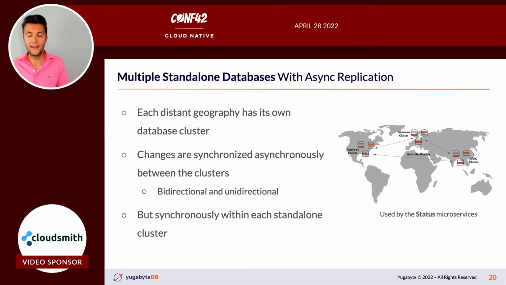And the third and final multi-region deployment mode for our data layer, for our database, is when we deploy multiple standalone databases in every distant location. And if necessary, we can synchronize those databases using an asynchronous protocol. In our case with our messenger, we are going to use this deployment mode for the data layer when it comes to the status microservice. Again, if you're on vacation, you want your colleagues to know about that. If you're in a meeting, you also want to change your status respectively, or if you are active and ready to chat, your status will also be set to active.